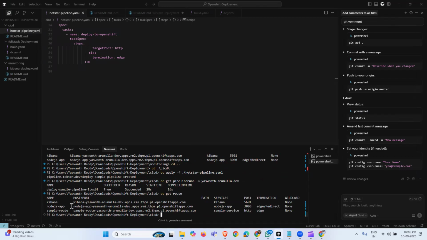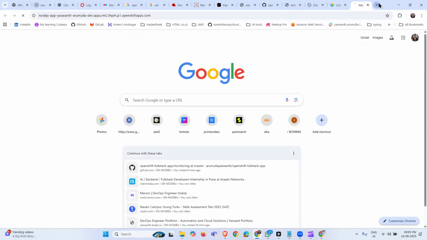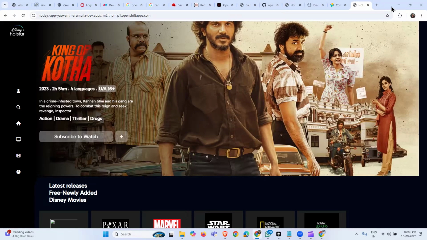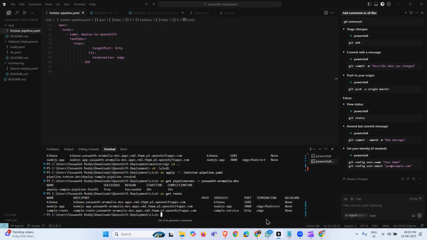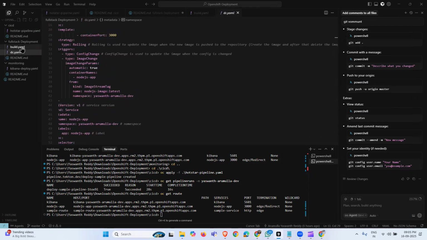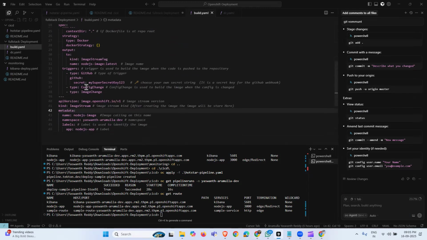Now I will see the application. The three is there. Now copy this. Before it was two, now it's three. Now easily the same application is deployed. This is the automatic process. If you do any changes in the code in this GitHub repository, it is automatically triggered. Here you need to give your GitHub repository webhook. If you give it, any change in your code automatically triggers the pipeline.